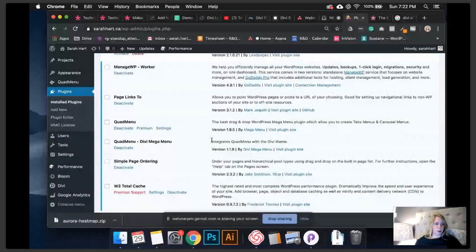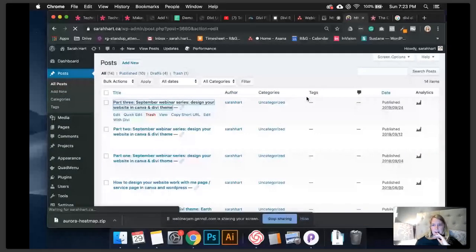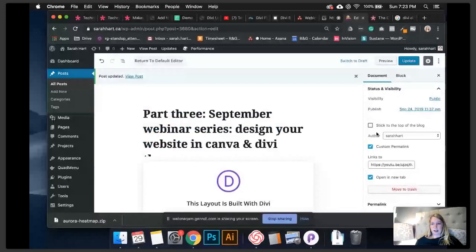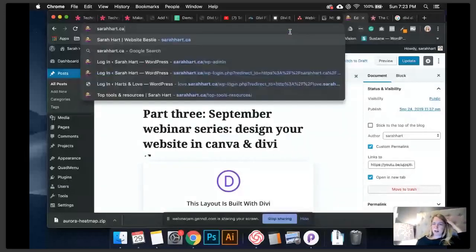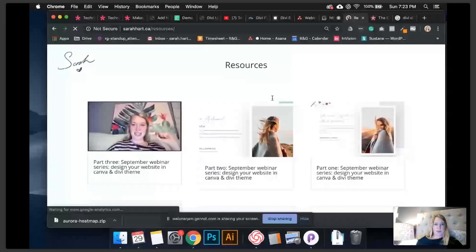So the way that this works is once you install it, you can go to a post or create a post, and you'll have this option of custom permalink on the side, and then you can link it, and you can make it open in a new tab or not. So that's how that works. If you want something that works like my blog resource section, this goes to a new page. If you want to do something like that.